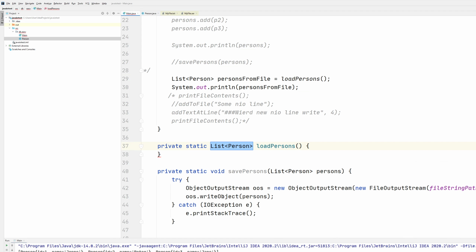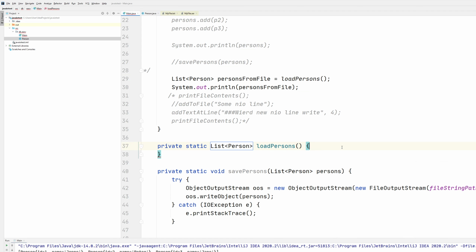How do I load persons from the object stream? Now I almost answered that myself. How do we load persons that have been written through an object output stream? Of course, we just want to use the object input stream.